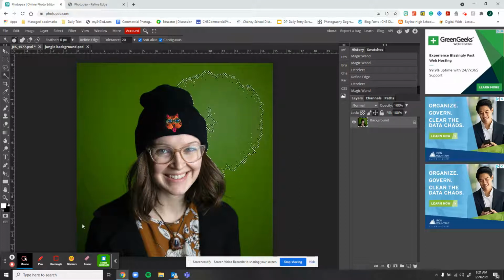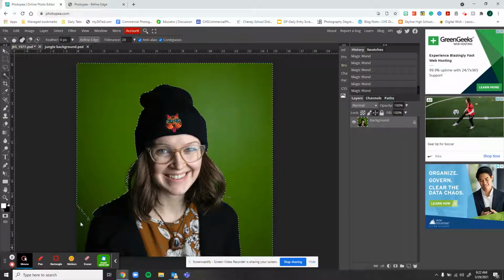You might notice down here I have a little bit of a shadow in my green. That might become tricky for me later. But let's just try it out. So what I'm going to do is click around. If I click once and then click over here, it's going to keep selecting different greens. What I'm going to do is hold Shift on my keyboard while I'm clicking around, and as I click those greens, it's going to select. Nice. Okay, it got it for me. So that dark did not become a problem. My tolerance is 20. You can play around with that.